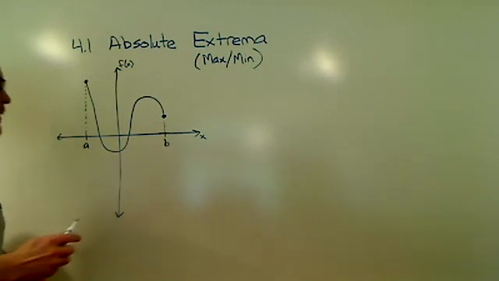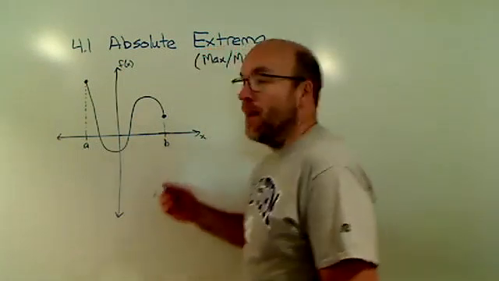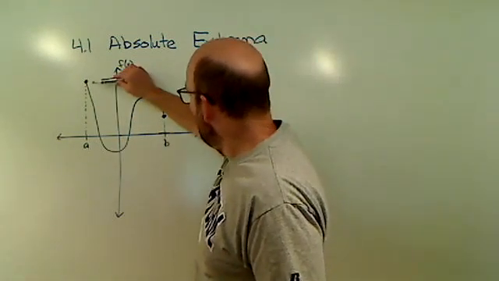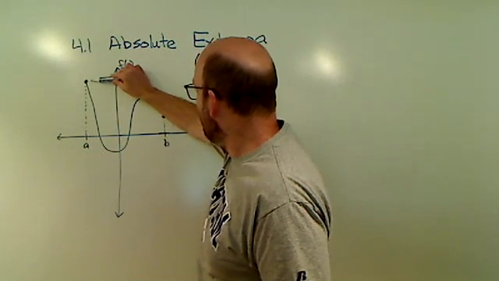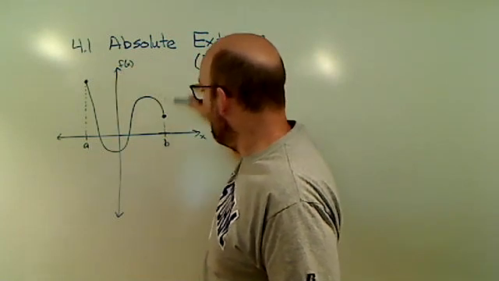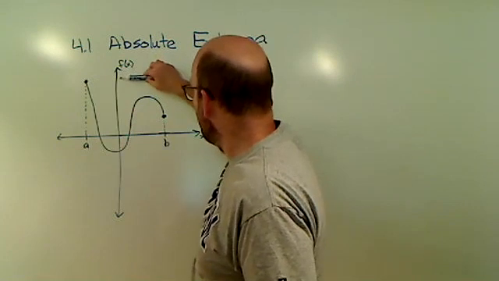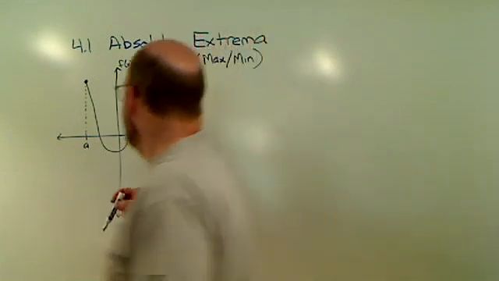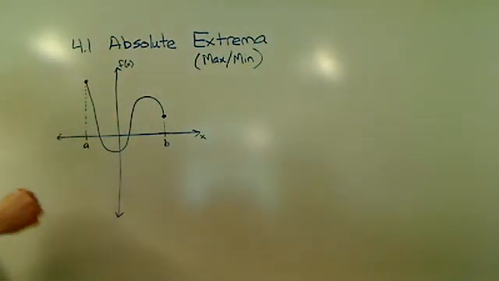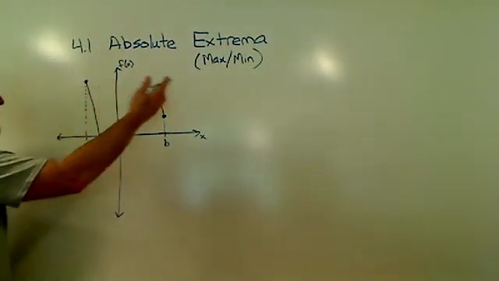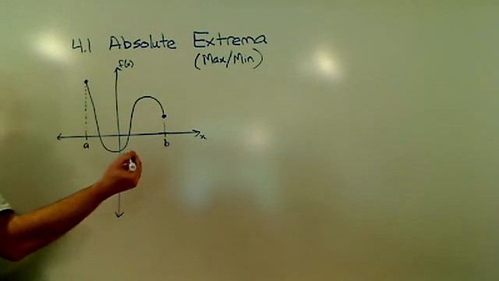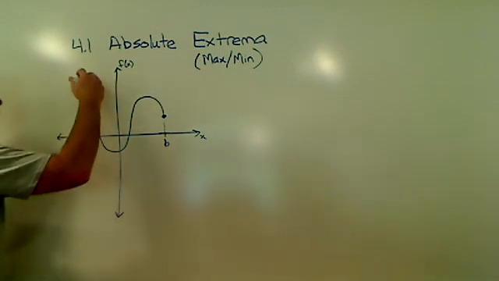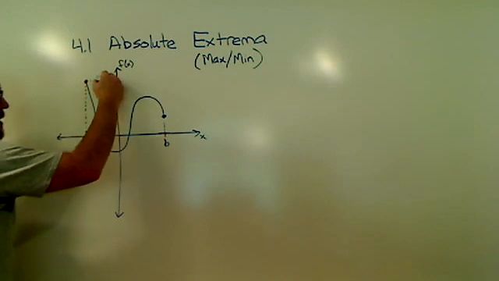Okay, so you look at this graph, I should stand on the other side, but if you look at this graph, obviously over here, this point is giving us the absolute maximum over this interval. There are no parts of the graph that are higher than that specific point. Okay, so just be aware when we're talking about the actual maximum value or the minimum value, we're not talking about the x value where it occurs.